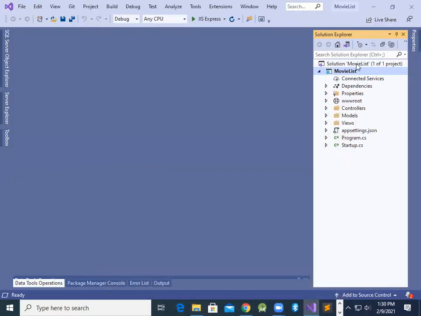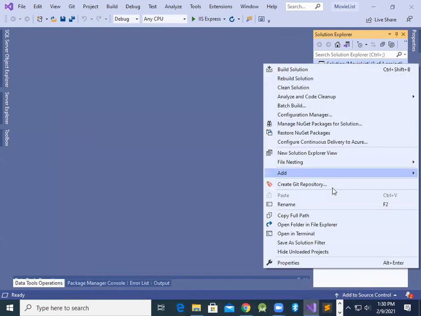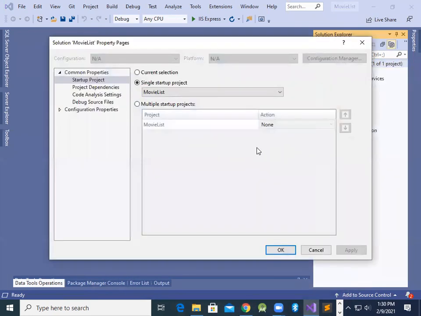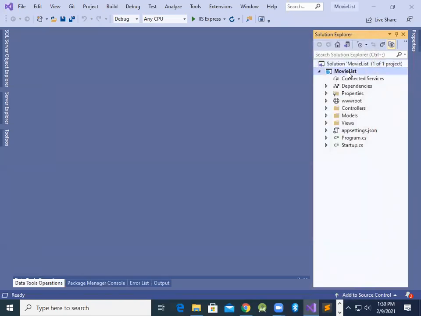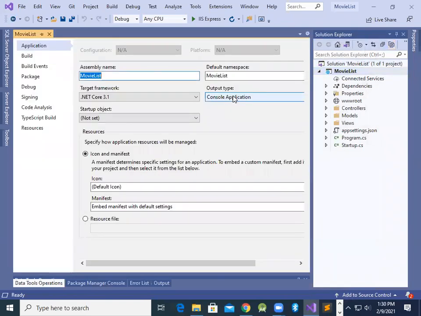Let me see, give me a minute. The reason I'm doing the check is that when I created this app, I hadn't paid attention to whether I used the .NET 5 framework or 3.1 framework.